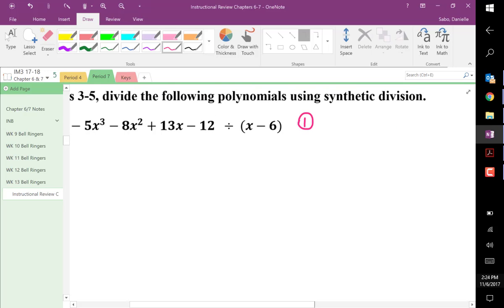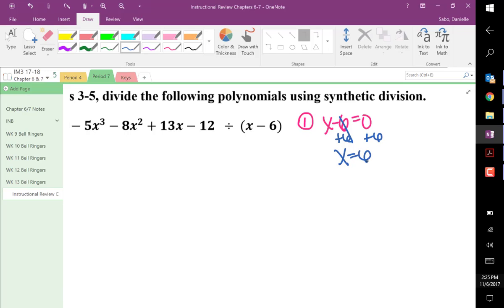So I'm going to go ahead. My first step is to set it equal to 0. What makes x minus 6 equal to 0? What do I have to do to both sides? Not divide it. I would have to add 6. So I get x equals 6. That's your first step. So I would even mark that's your first step.